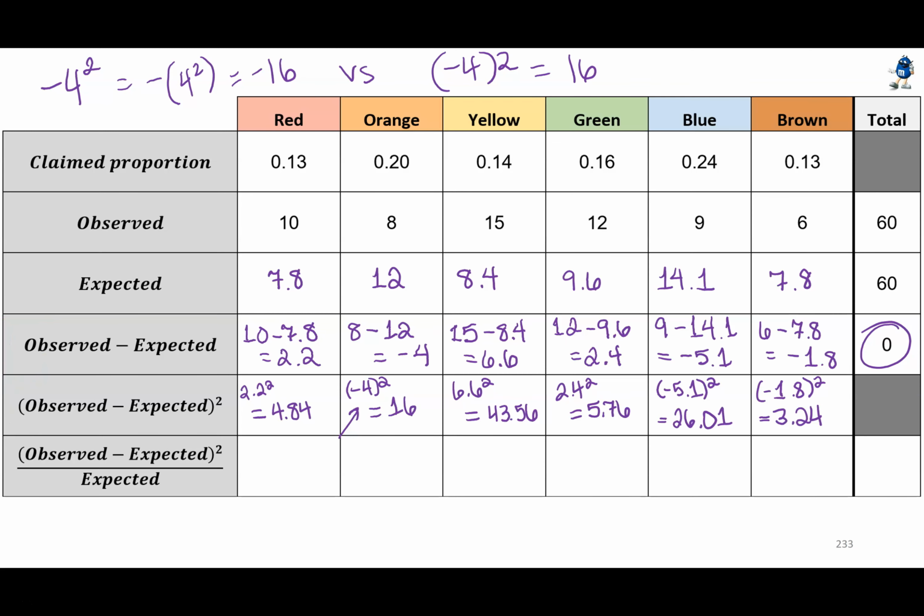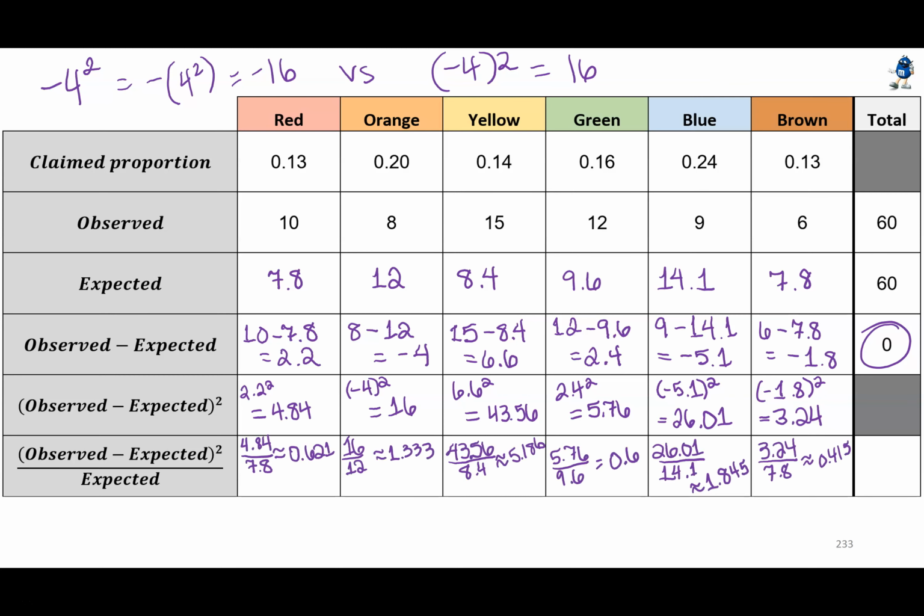So then the last step is to take that observed minus expected squared and divide it by what was expected. So we want to know, well, how far away was what we observed from what we expected, but also take into account what did we actually expect. Did we expect it to be high or low? That matters too. If it's really different from what was claimed, it matters if the claim was really high, really low, somewhere in the middle, that kind of thing.